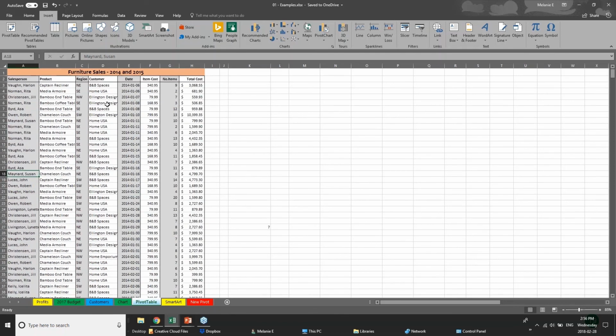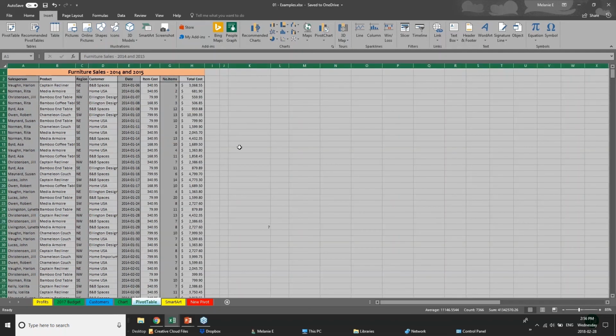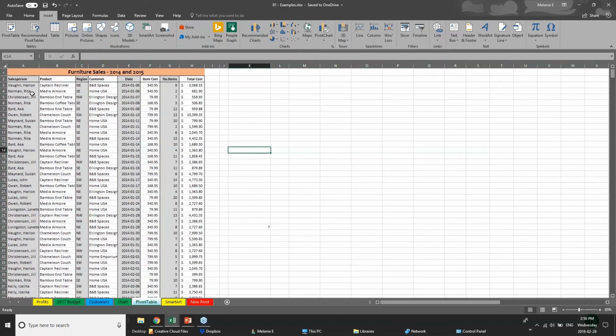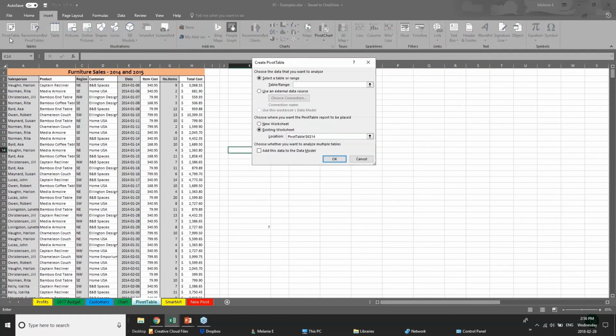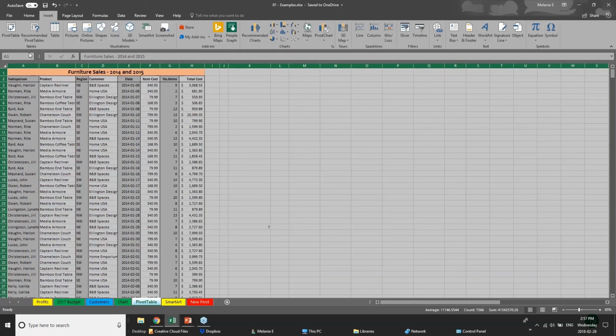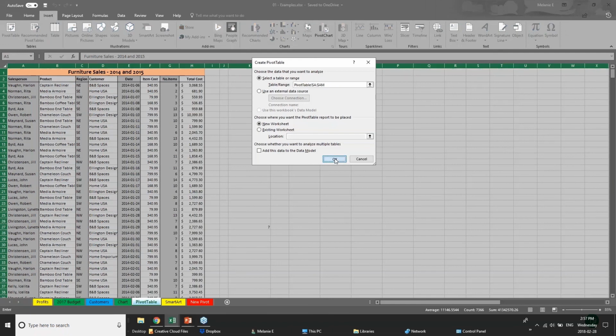So this is where pivot tables are like one click, basically reporting, and then I'll show you what you can do with it. I'm going to show you how the intelligence works. So I'm going to go up here under Insert. We have the option for pivot tables, and in 2016, now we have the option for recommended pivot tables. Let me jump into pivot tables first and understand that Microsoft Excel will actually help you pick the best format. But let's start from scratch. We're going to ask for a range, so I'm going to say, okay, all of that, give me all of it, pivot table, all of it.